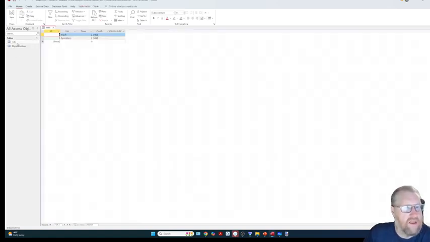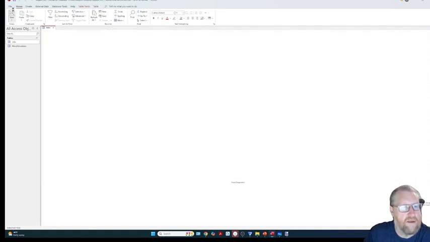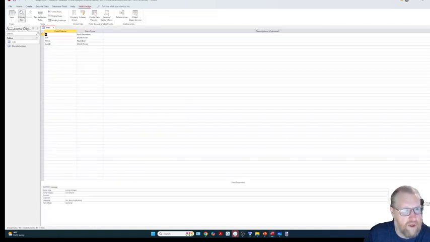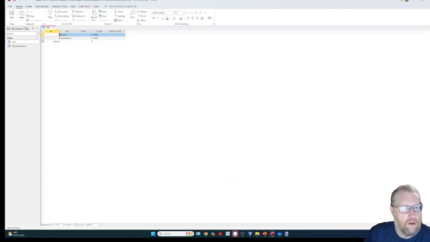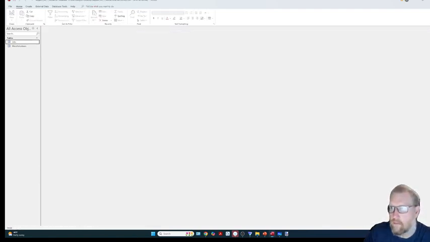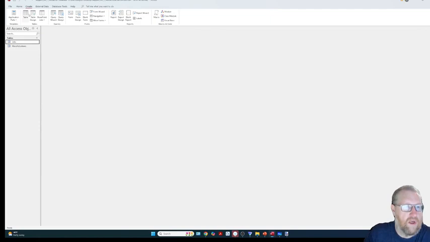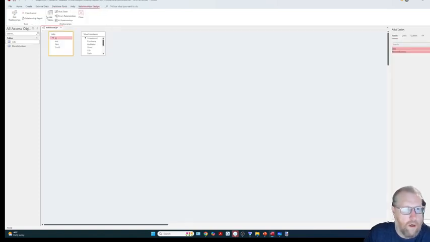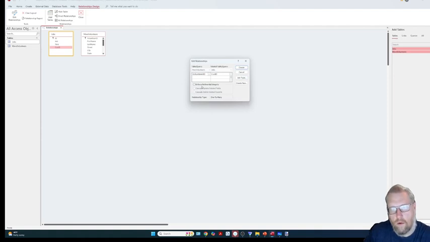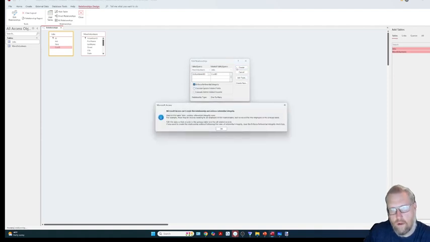Let's double check that jobs is set correctly with a short text. Good. Go to create. Where are you? No, database tools, yeah. And now I'm going to draw it over. Enforce. Create.